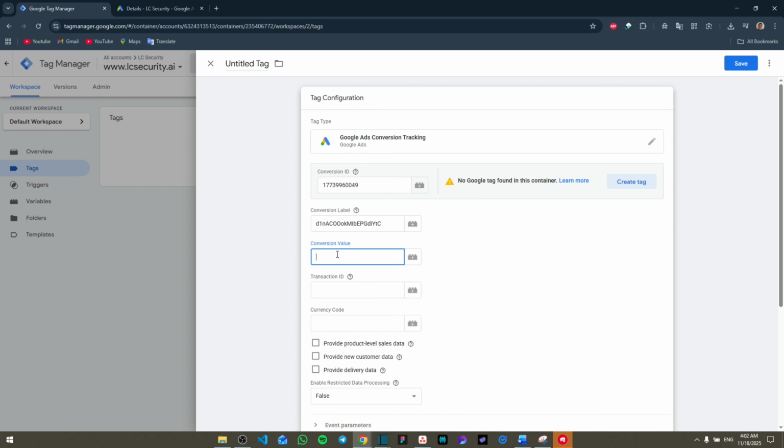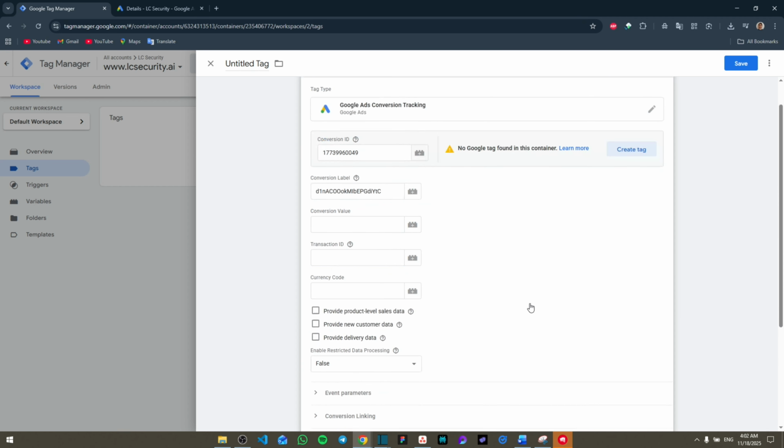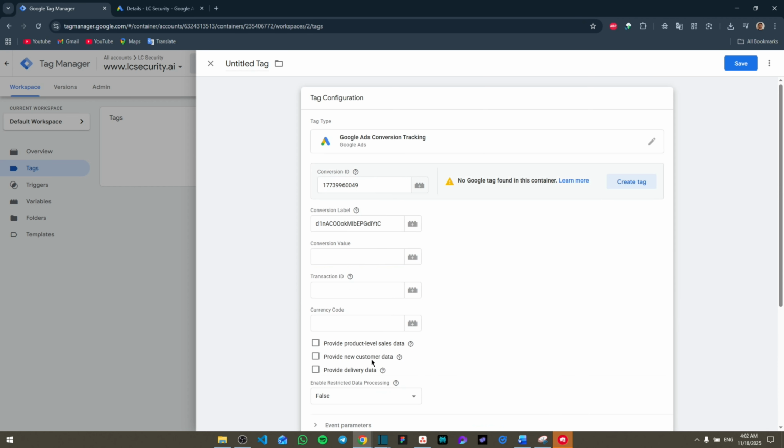Now, in case you leave the conversion value empty or set it below 0, Google is going to automatically set it to 0. So after that, fill in all the information you would like, and of course, read all the details that the offer is going to give you for that. And from here, click on Save.